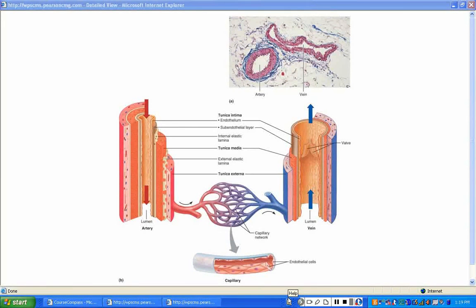The artery seems to hold its shape. The vein seems to collapse. But imagine that we expanded that vein, filled it up with something to expand it out. Wouldn't its lumen be larger? Can you see that? It looks narrower right there, but in essence it's not. So I wanted to point that out.